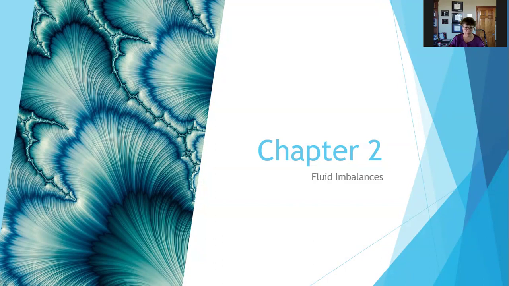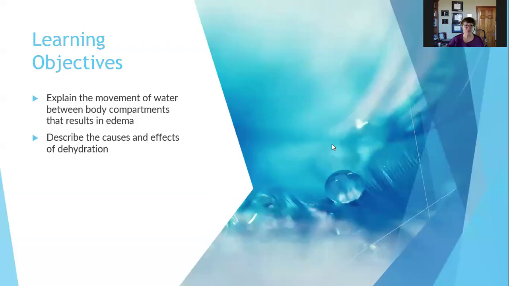And I'm going to split it up really into three sections: fluid, electrolyte, and acid base. But I'm going to split that even further in the fluid imbalances. I'm going to split down a little more just so we don't have horribly long lectures. So give you a little respite from listening to me talk. So here we go, fluid imbalances.